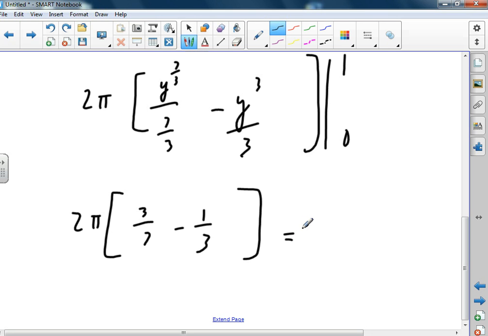Times 2 equals 0.19 pi. Okay, well, 21, right? So this would be 9 21s minus 7 21s, so it'd be 2 21s, so that'd be 4 pi over 21. All right, and this is 15, so we ought to get a 2315. 4 pi over 21 checks with the backup book.